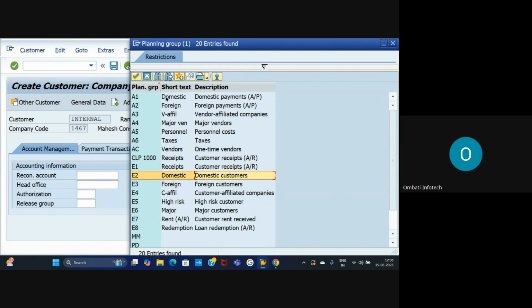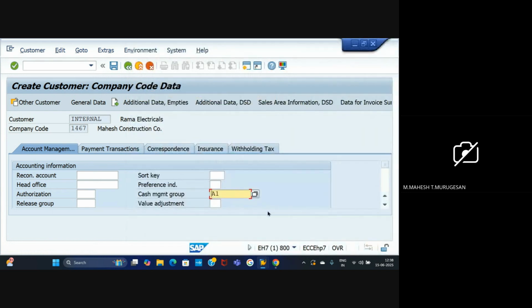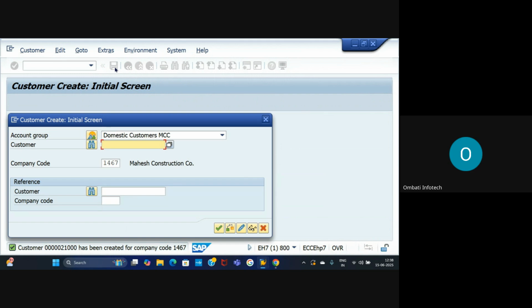A1 domestic payments. Okay. Did you give the customers that payment terms? No, sir.